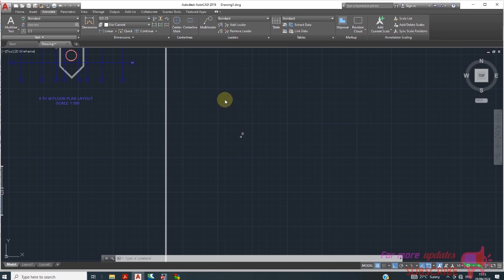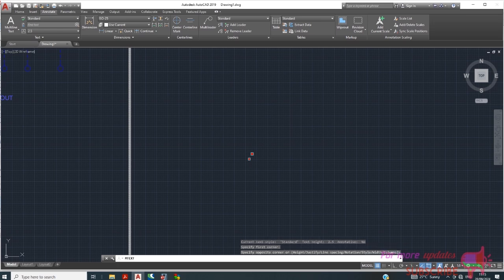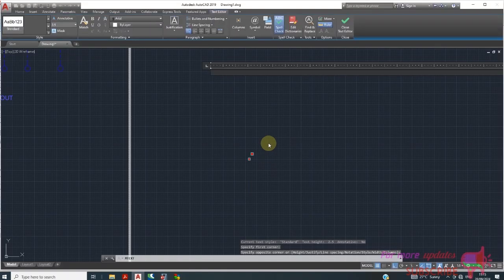So if each water tank has a capacity of 10,000 liters, it means that, let me pick text. It means that 10,000 liters is equal to 10,000 kgs. Now we can change this to kilonewtons by multiplying by 10, that is the gravity, divided by 1000.